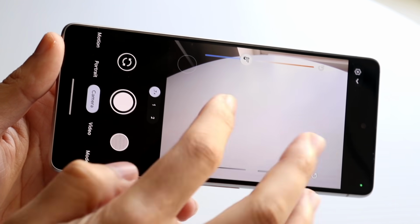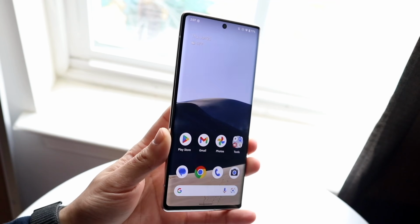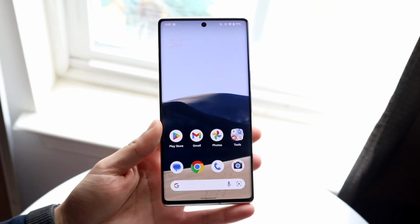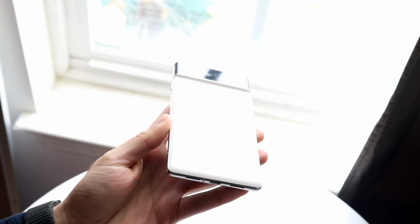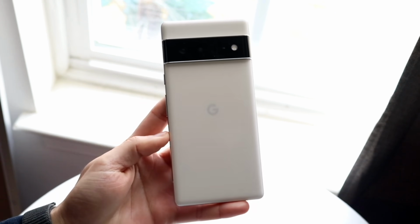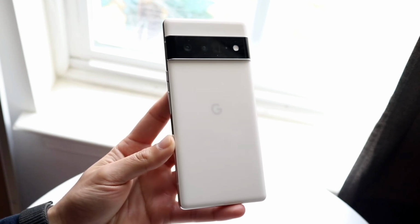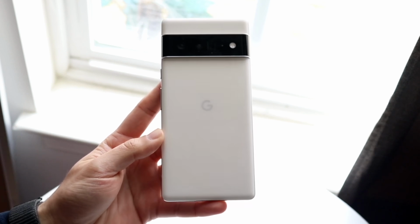You're still getting some security updates here and there, but with something like the Google Pixel 7, this is a phone that, in my opinion, makes a lot more sense to utilize in some cases. Meaning that the Google Pixel 7 is still going to be supported with software. It's still going to be here for some time. So it makes a lot more sense to buy a phone like that rather than the Google Pixel 6 Pro, because the 6 Pro is not giving you any more software features ahead of it, where the 7 is still going to be giving you that.